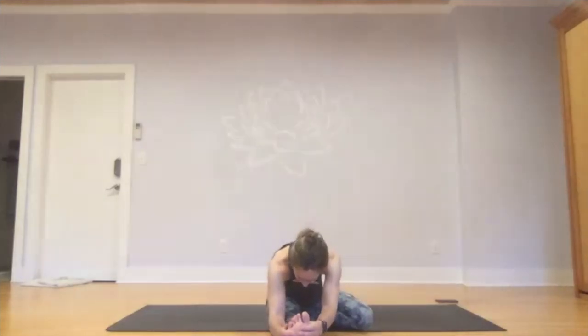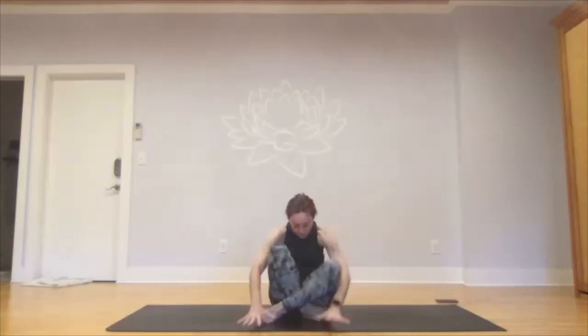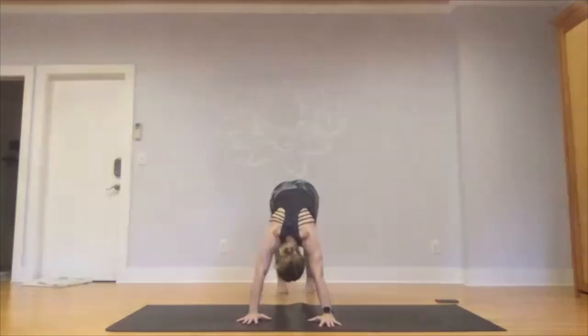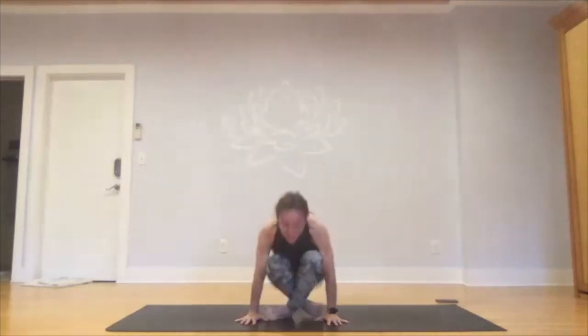Take a deep inhale, exhale, fold forward over the right leg. So you're sitting on your heel, right, on the left side. Hold in here for five, for four, for three, two, and one. Inhale up. Exhale, release, do a flow, skip a flow, a boat pose, a Dandasana, chaturanga, up dog, and down dog. All right. Take a deep inhale when you're down dog. Exhale, look forward, step or hop up between your hands.